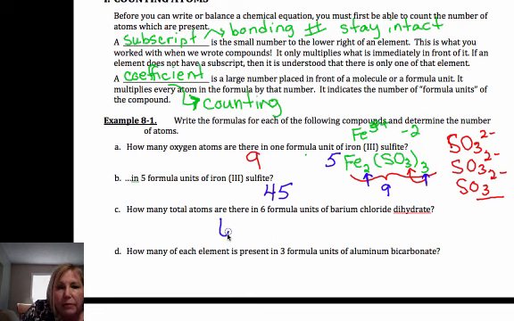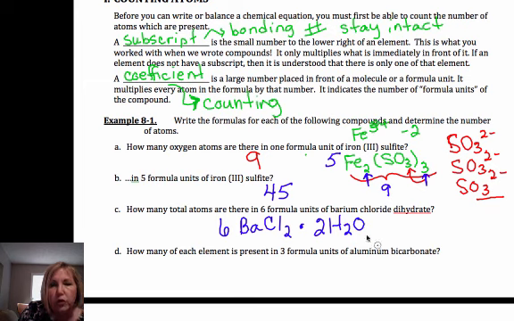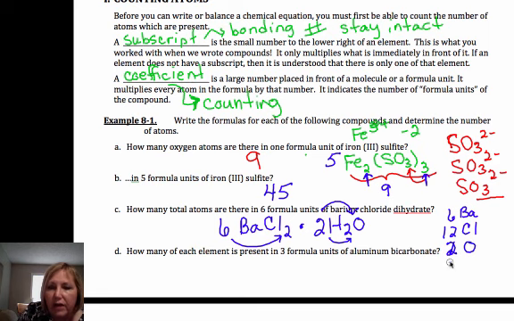Okay? Now, how many total atoms are there in 6 formula units of barium chloride hydrate? Barium's plus 2, chloride's minus 1. And you remember, if it's a hydrate, you add those 2 waters. So if I wanted to count those atoms, I'd have 6 barium, I'd have 12 chlorine, 6 times 2 is 12. Each water has one oxygen, but I have two waters. So I have two oxygens, and I have 4 hydrogens. So if I add that up, I think I'm counting 24.